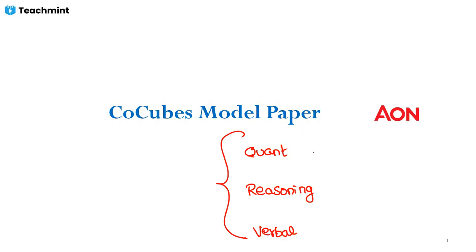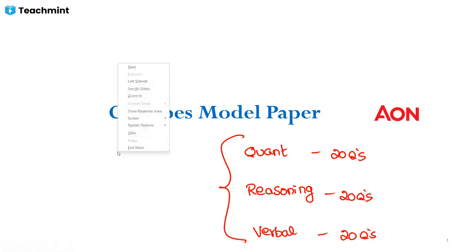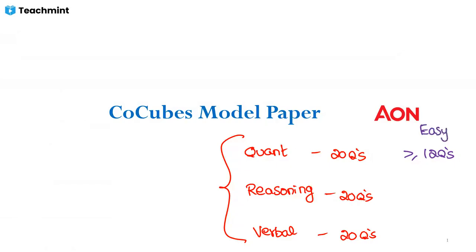Let's say this is 20 questions, and here 20 questions and 20 questions, total 60 questions. Sometimes they'll give 15, 15 also, depending on various situations. They'll give 15 questions in each section or 20 questions in each section. If it is 20, 20 also, the good thing is they're giving 12 questions easy in each. Minimum greater than or equal to 12 questions are easy. In every section, more than 12 questions are easy.